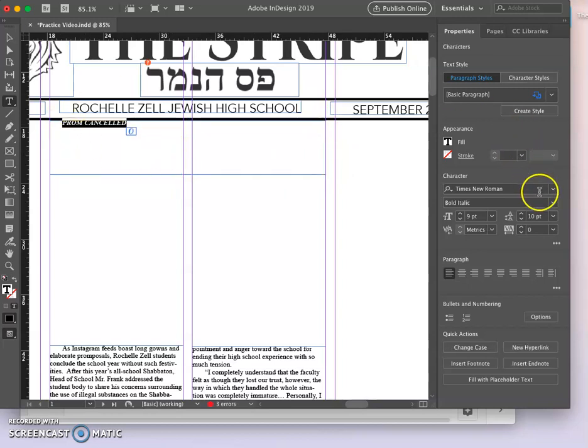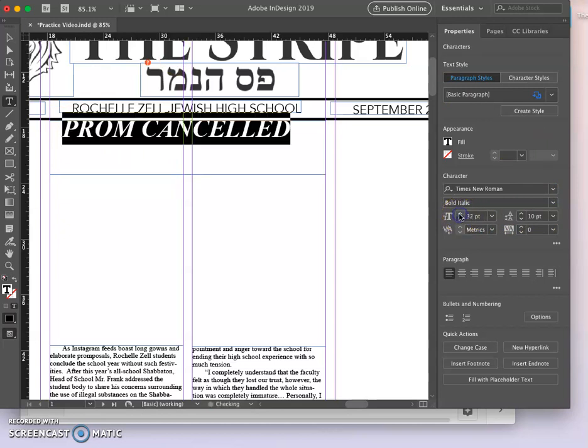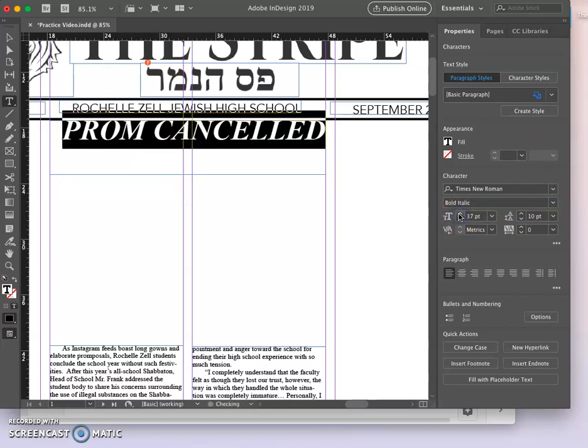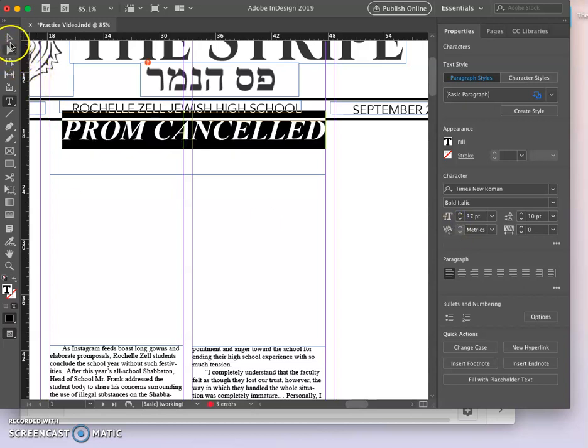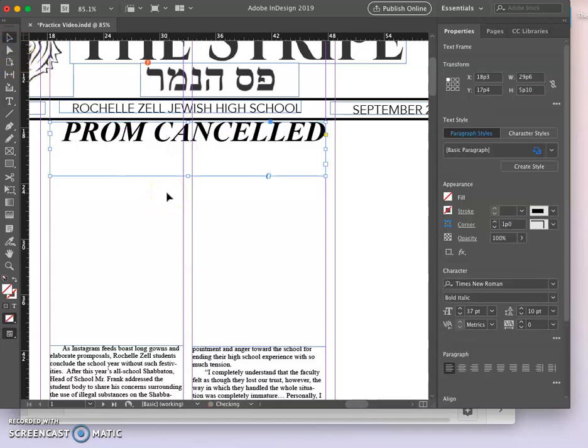So I'll highlight it. All you can really do is just play around, make it big. I did want it to be bold italic, which is already in. And you just have to switch back and forth between all these fonts just to make sure that they all fit.